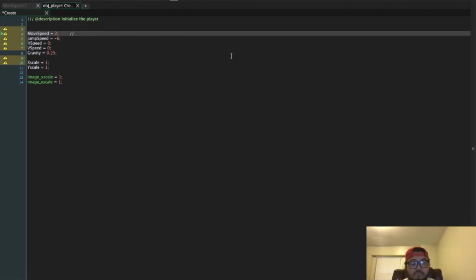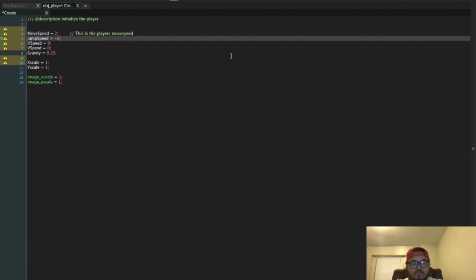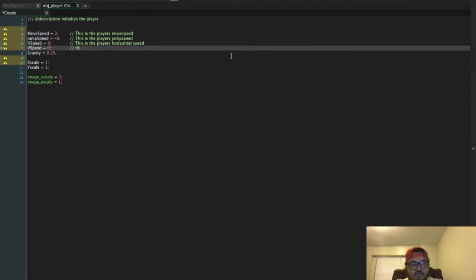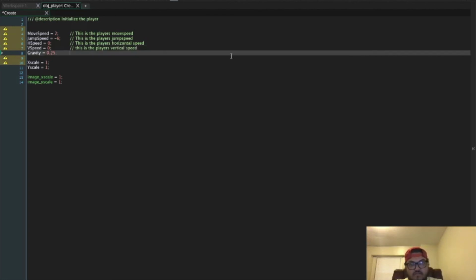Now I'm going to say this is the player's move speed, this is the player's jump speed, this is the player's horizontal speed, this is the player's vertical speed, and this is the player's gravity.